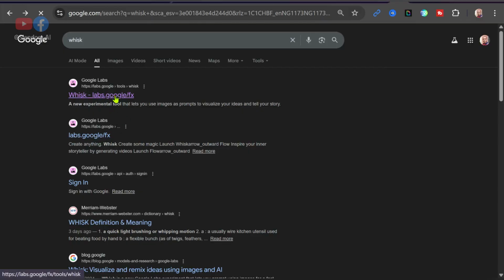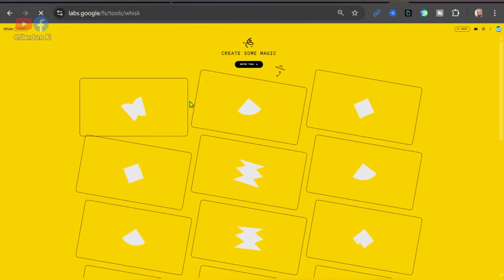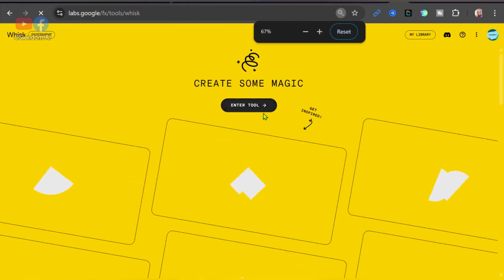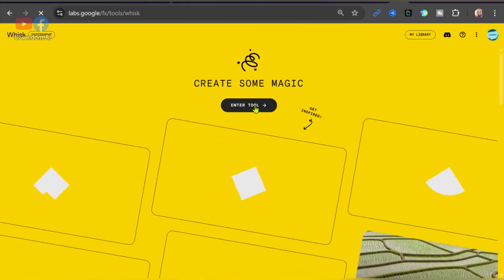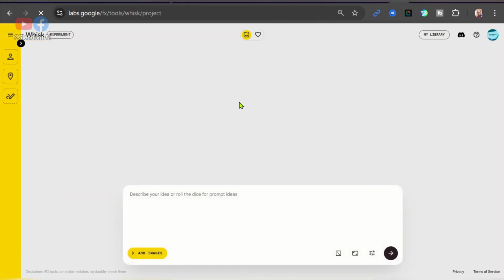Just tap on this whisk labs google fx and it will bring out this. Just click on enter, and it takes you to it, and it may ask you to log in. Go ahead and log in with your Google account, and that will be it.